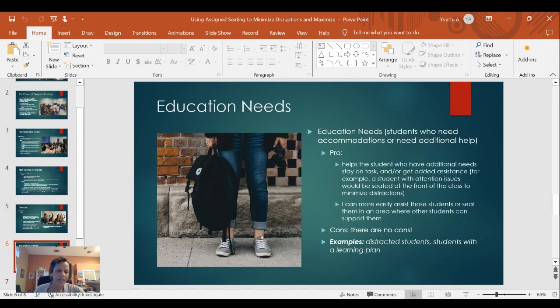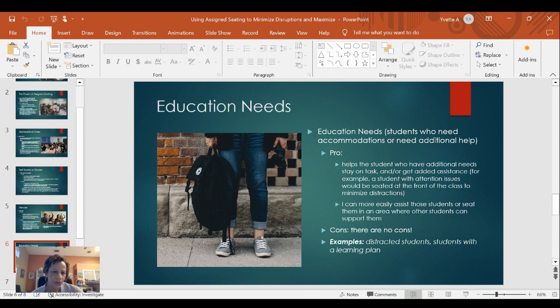When we look at educational needs of students, you always have to keep in mind that students who need extra help or special accommodations, you provide that by how you're sitting them in a classroom. So if they need added assistance, or they need an attention that has to be addressed, by sitting in the front of the class, you actually minimize their distraction. The other thing, when you have students with different needs, that might be they have to be away from being distracted, you don't want to really put them towards the door of the classroom.